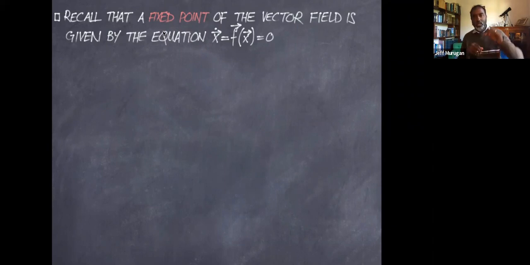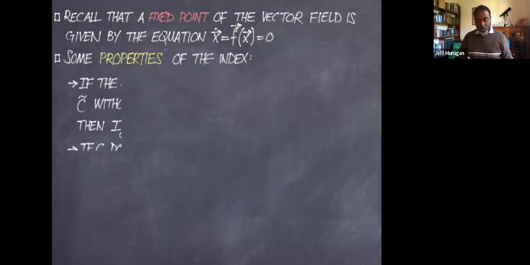In other words, if my dynamical system defines a flow for me, then at the fixed point, if I'm sitting specifically at the fixed point, I don't go anywhere. It's fixed in time. Okay? So that's what a fixed point of the vector field is. So I solve the equation f of x equals 0, this equation, and that will give me the fixed points. Okay.